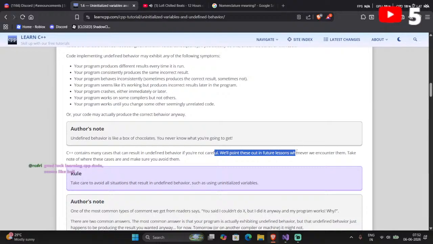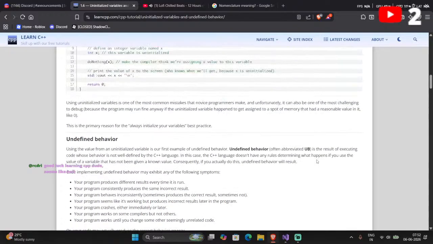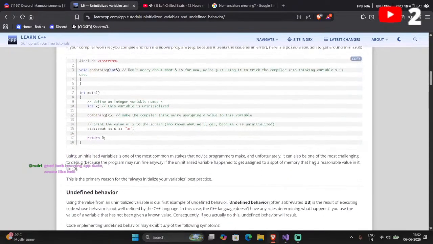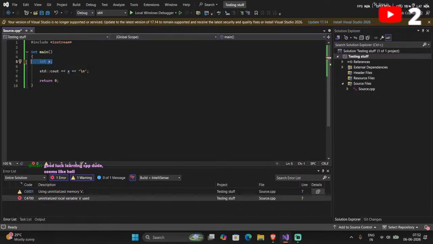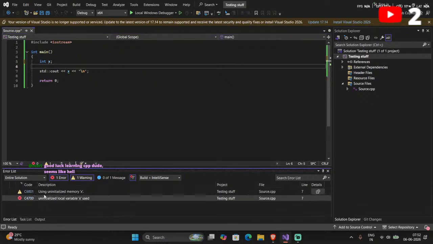Good luck learning CPP, dude. Seems like hell. Not gonna lie, CPP is kind of fun. Really, I mean, it's really explicit about what you should be doing. For example, this variable is uninitialized, no? So you will see the error in the compiler.